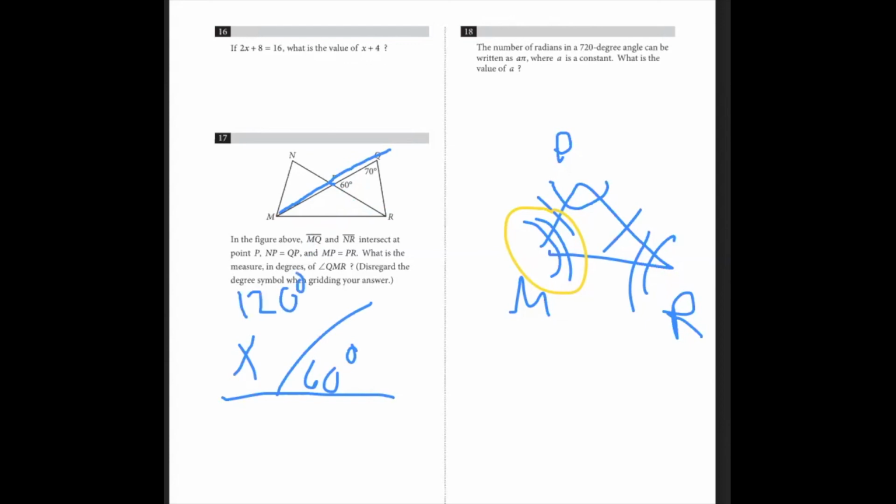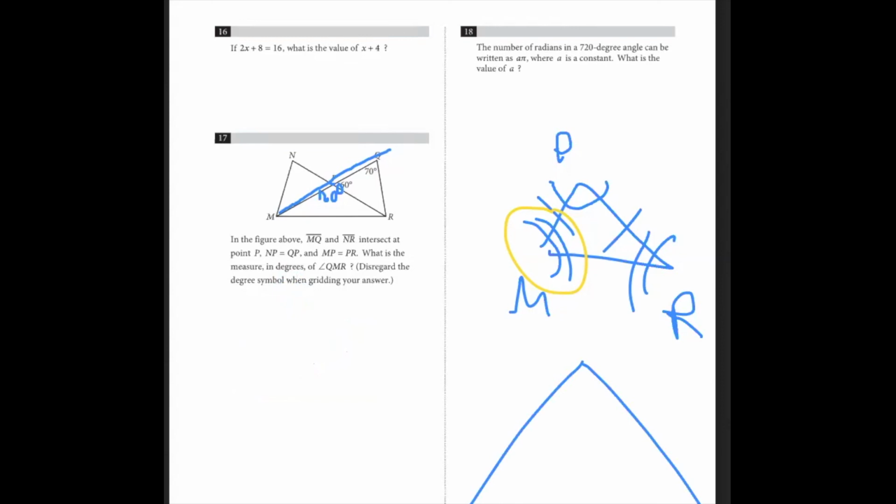So that means the one over here is 120. So that angle is 120. So going back to the triangle logic that I was looking at, I'm drawing a bigger picture of it. We know that this is 120. We know that these two are equal, so we can just say that they're x. In order to figure out what x is, we know that 120 plus x has to be equal to 180.